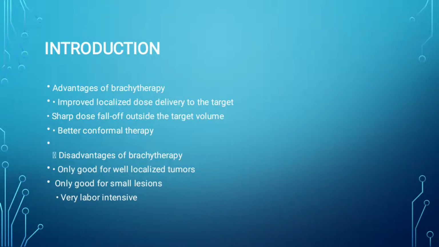There are some advantages of brachytherapy, that's why we use it. First, improved localized dose delivery to the target. Sharp dose fall outside the target volume with better conformal therapy. There are some disadvantages of brachytherapy also. It is only good for well localized tumors and for small lesions, and it is very labor intensive.